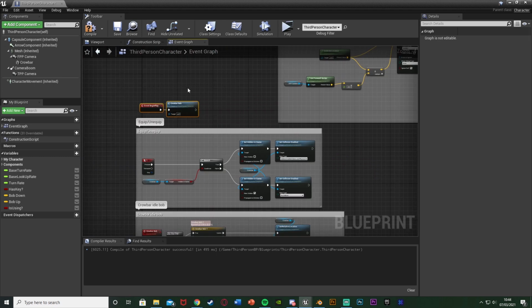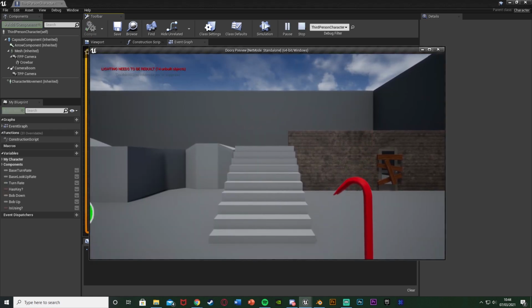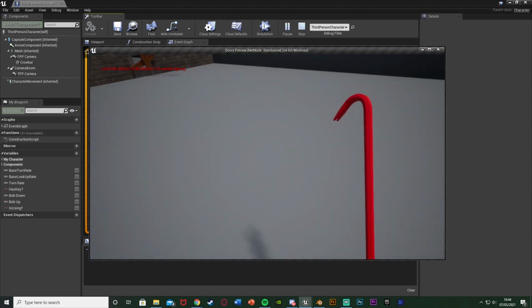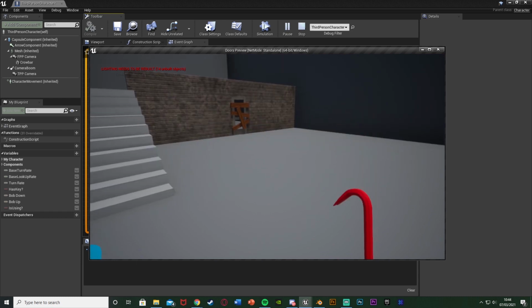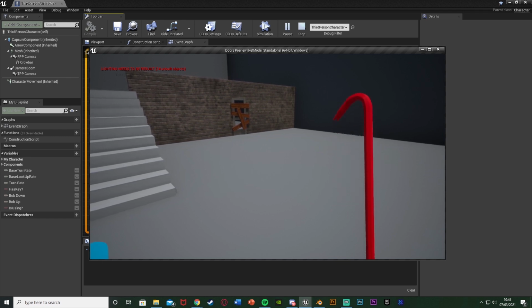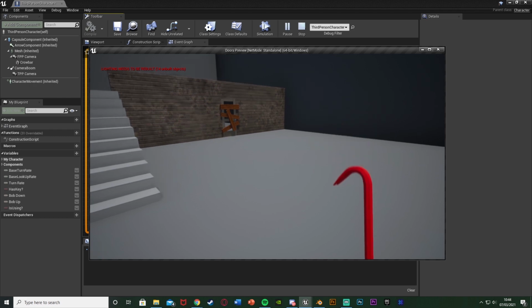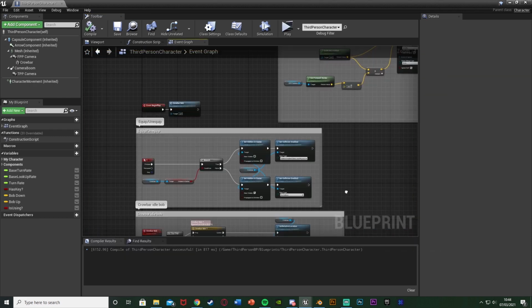Working perfectly. So I want to put that up there, and if we compile, we can actually hit play to test this as well, and you can see the crowbar is going up and down like that. Now if you don't like how that looks, just mess about with the values. You can see, because we put it on the camera, we look both up and down, it sticks with us as well. So again, you can either make the timeline longer so it takes longer to go up and down, you can decrease or increase the value so it goes further up, further down, anything along those lines, but as you can see, it's going to smoothly go up and smoothly go back down again, perfectly like so, so it just looks a little bit more realistic, like the player is actually bobbing with it. So we can close that and go on to the next part of the code.